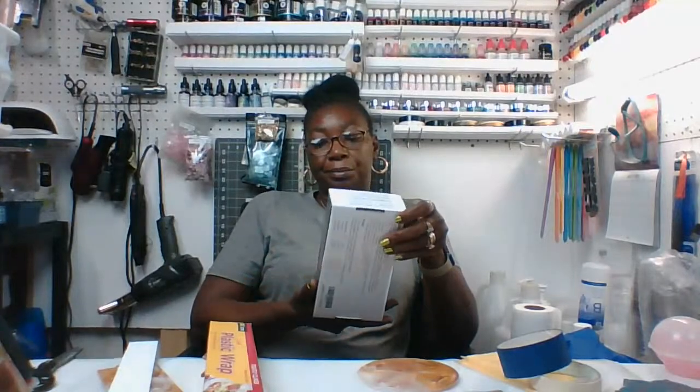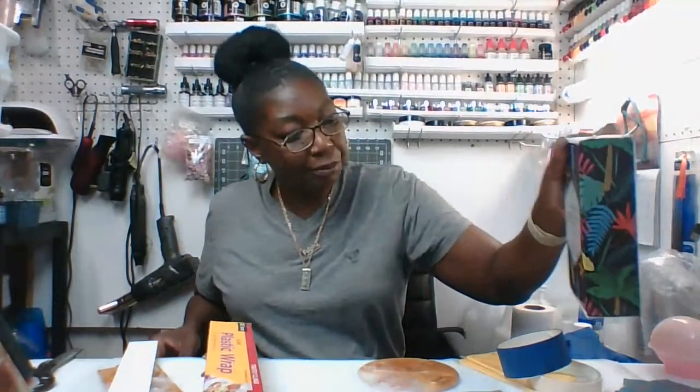Y'all. I want to do these to the outside. Okay, all right. I have to do them both sides. And then I might have to recut these. I don't know, but they might. I'm going to just glue them all to the outside.